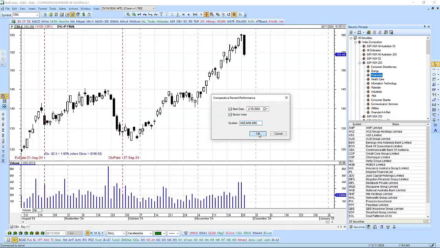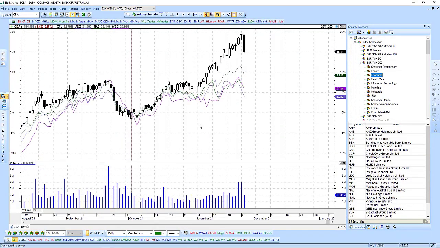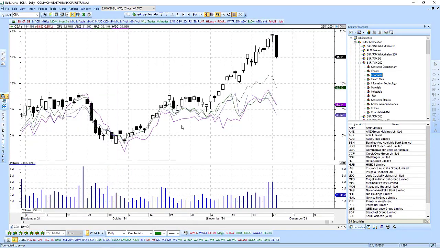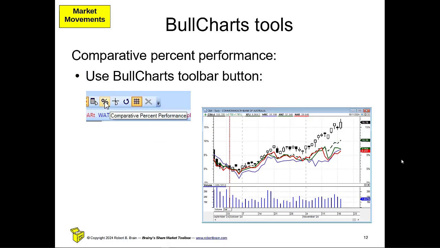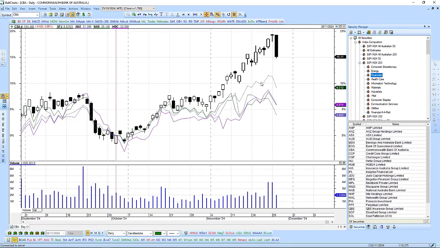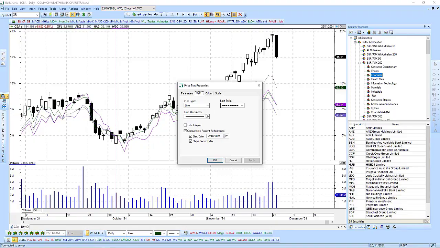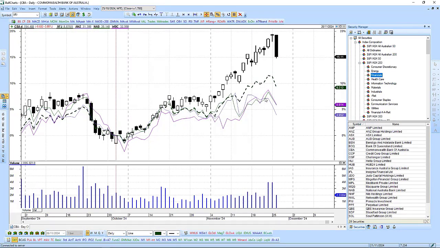Click OK. So that should be like the other chart I had here. Should be like that, except the style is different. What you can do with each one is go in and manually change the parameters. NAB, I think we said it before, was red. I can right click up here. I'll just wait for the drop down menu. On my old computer it runs a bit slow.